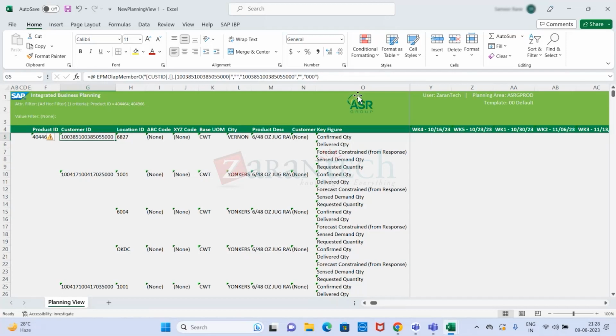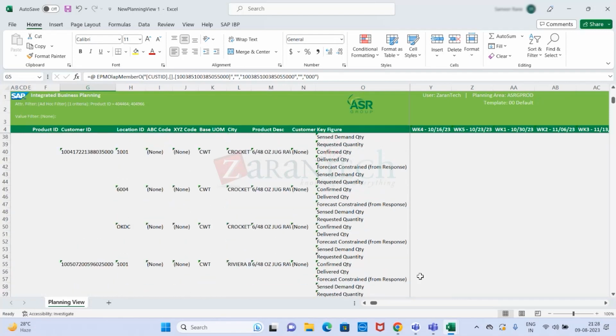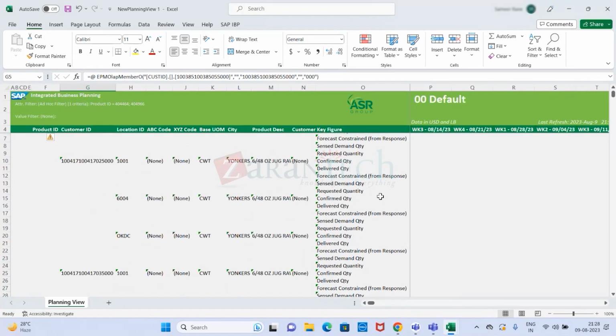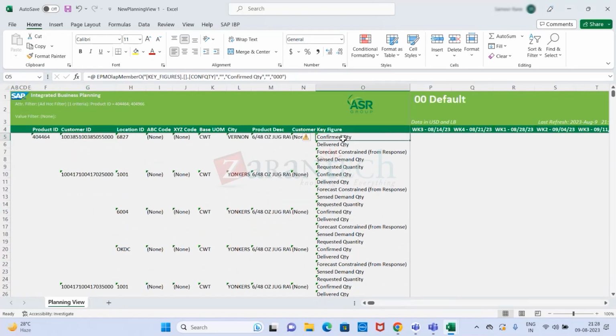I didn't get data when I pulled it this way, because we don't have a lot set up in the test. But if you were to adjust your view to pull in dependent demand as a key figure, and then for the time periods, if you don't do by day, and add in a different material number, then there should be data that comes up.